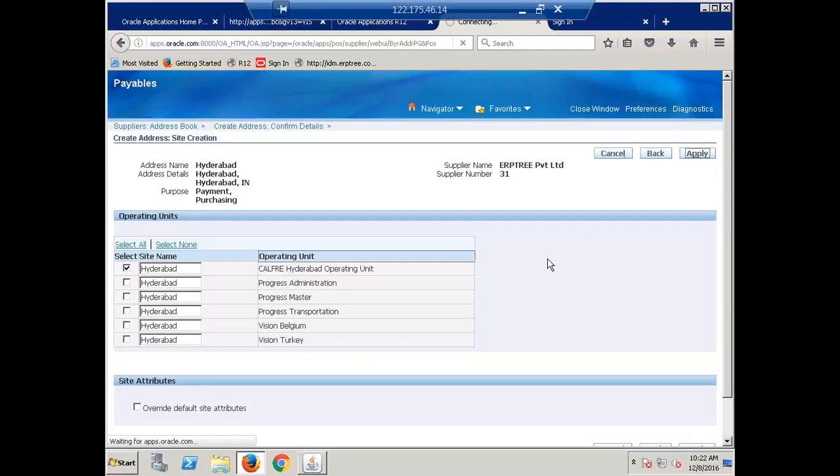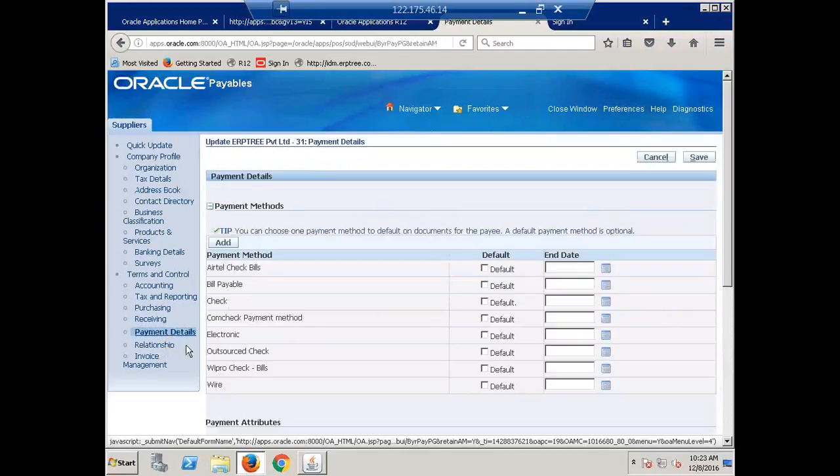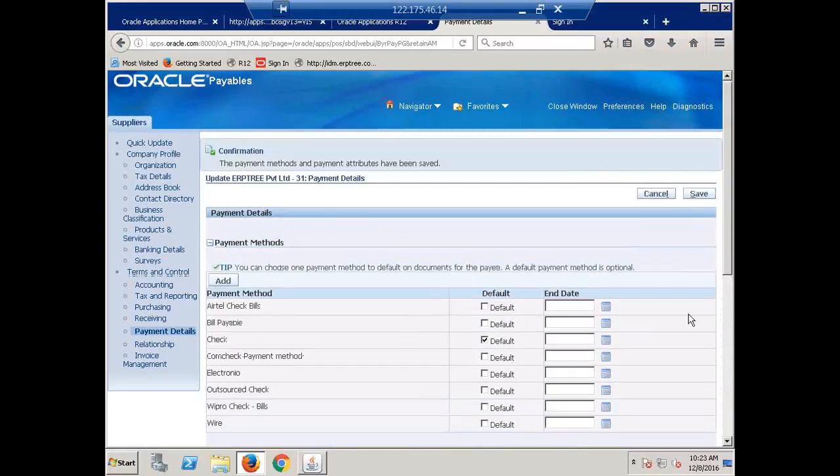Any other setup? Set the default payment method. Go to payment details. Quick check the payment method as check.